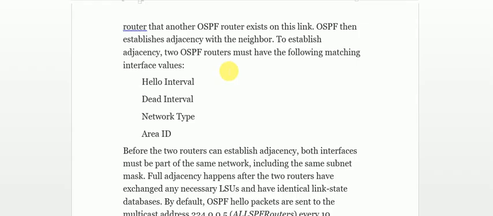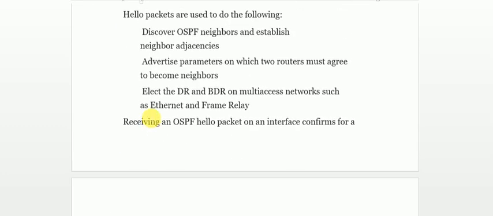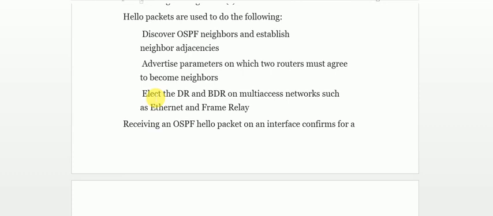Both routers should have matching values for the hello interval, dead interval, network type, and area ID. These 4 things should match with each other to become neighbors. Another responsibility is electing the DR and BDR on a multicast network such as Ethernet or frame relay.